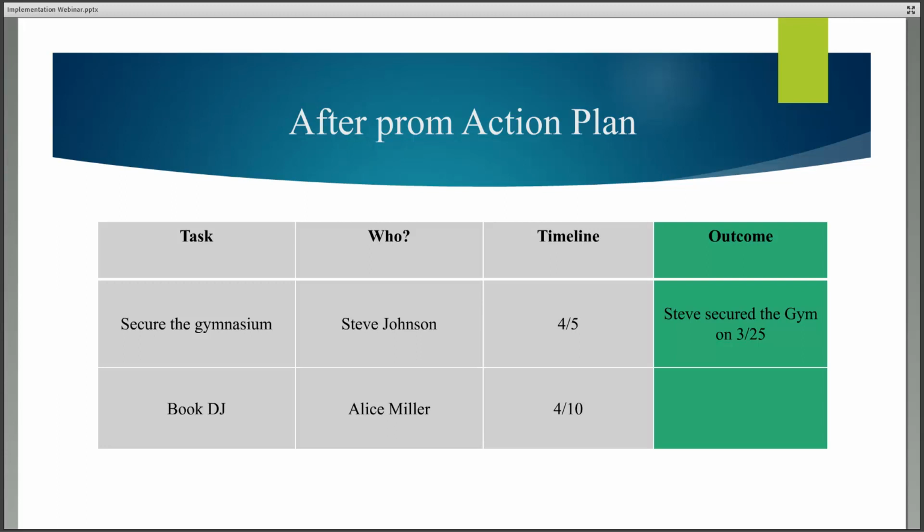If we're going to do an after prom next year, we know that Steve is dependable to do that, so we can ask Steve to do that. And maybe Steve can do some other stuff too. And it's working good. And the same way with Alice. If Alice is working good, then we can evaluate that and move on. We don't want to just leave it to chance and hope that everything came out. We want to keep a close eye on everything and make sure our strategies are working the way we intended them to.